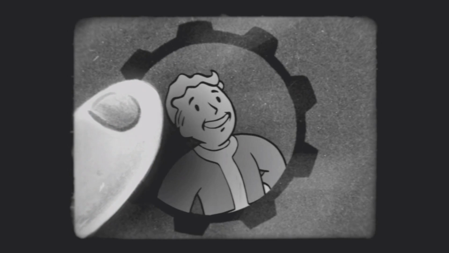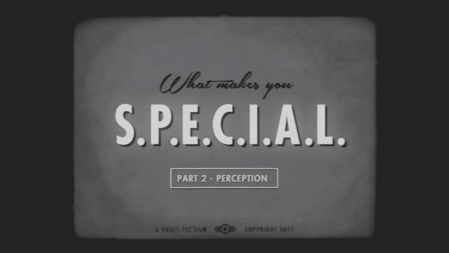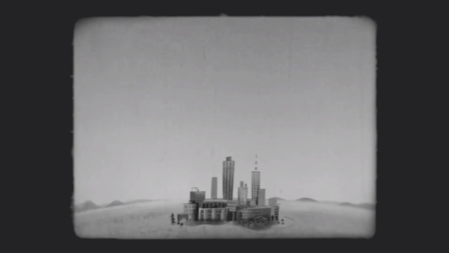I'll be sure to be back here next week to do Endurance and then Charisma, Intelligence, Agility, and Luck. We'll be doing this the whole way through to make sure that we can build the proper character and know as much about these skills and stats as possible.